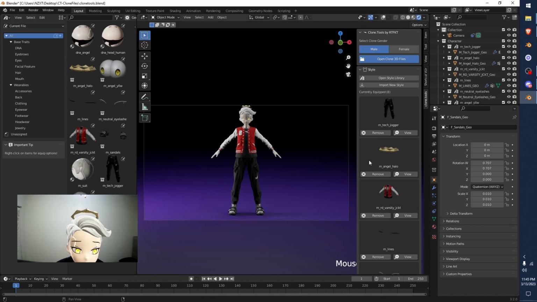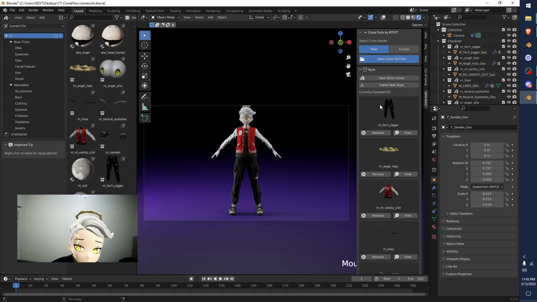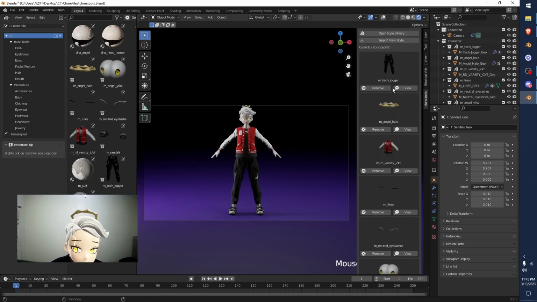You want to share your clone with a friend, you don't want to give them all your crazy files because it's like 2 gigabytes of stuff. You can just style library it. Boom, here you go. Very quick, very easy. And now we'll go into how this feature works.